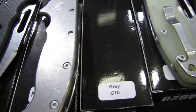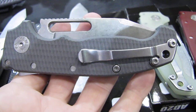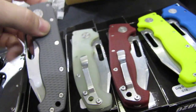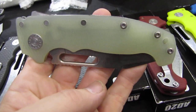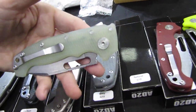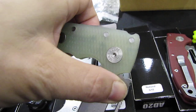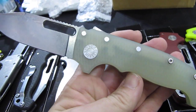Then we have gray G10 — basically the same as the yellow and the white G10, but here we have gray G10, same blade. Then natural G10. I like that a lot because you can see a bit inside — it's semi-translucent, really nice. Same clip plate there, but you can see the parts inside. Then we have red — I would say rather a dark red, a burgundy red — version also the same with the clip.